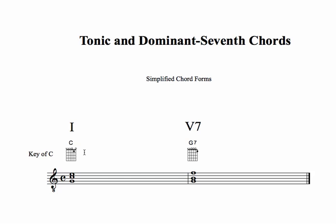Good. Now if you move your first finger from the 2nd string to the 1st string, and you strum 3 strings, you'll have a G7th chord. 2, 3, 4. 2, 3, 4.